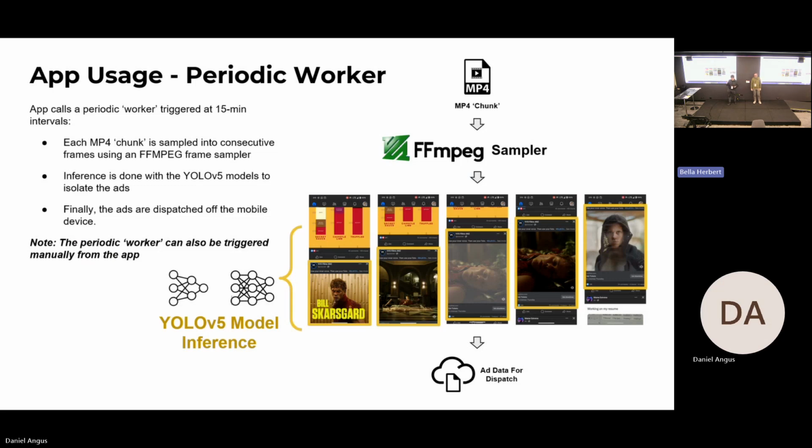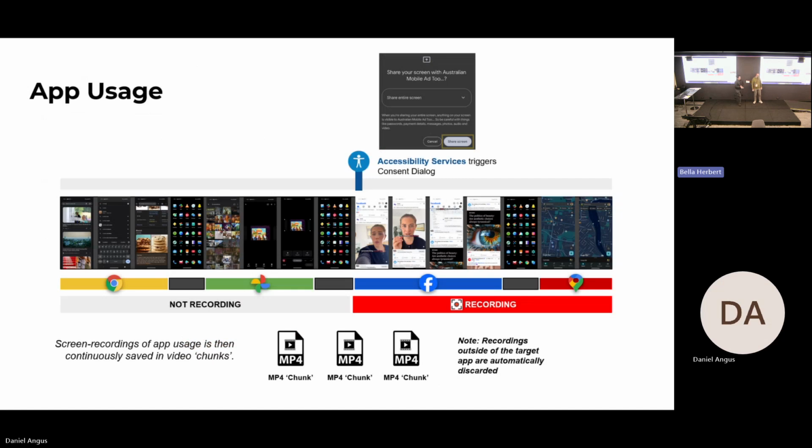And in the previous slide, there is a bit about MP4 chunks. Yeah, MP4 chunks. It was because when we first created the app in its original form, the video files were pretty large, and we found that it quickly overwhelmed your phone storage. Additionally, trying to process a large video file at once is very costly.